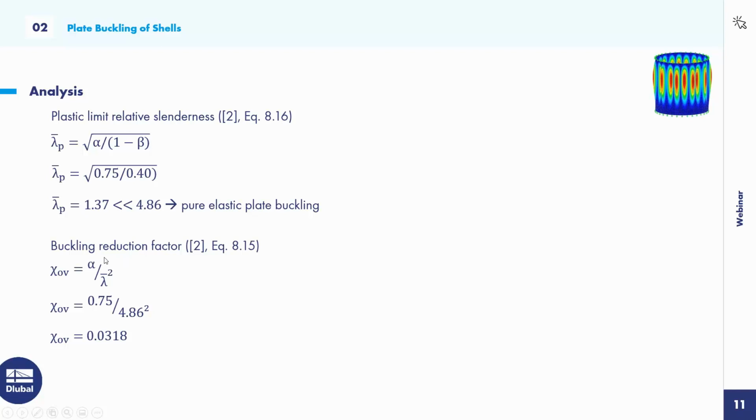Then, because it's pure elastic plate buckling, we must calculate the buckling reduction factor according to equation 8.15.